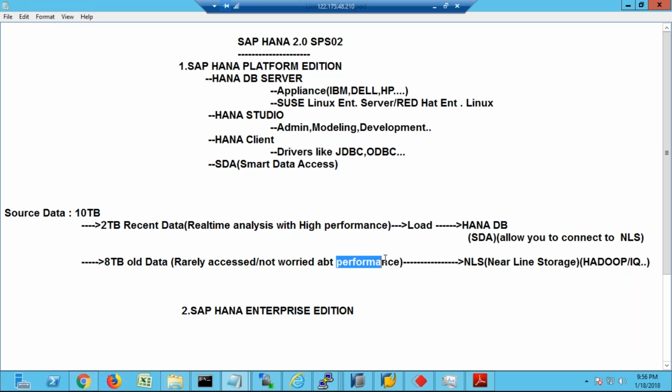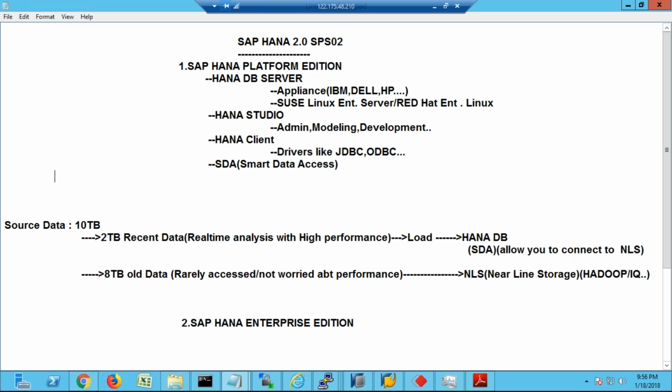This is something SAP introduced around the 1.0 SPS 05 version, and from there onwards it became very popular. Similarly, there is one more relevant component which was introduced by SAP from SPS 9.